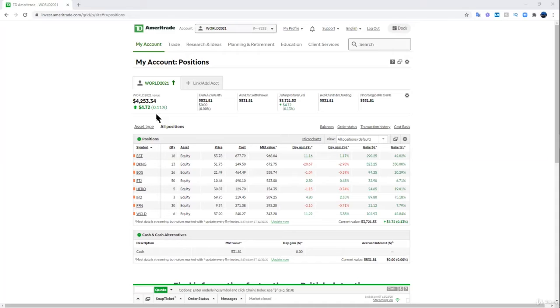Greetings, greetings. So yeah, we just wanted to show you our small little investment account that we have here at the World Data Science Institute. As you see, we got about 4,000 here. And if you look, you see our gains are real. All right. So yeah, this is our account that we use for our workshops and stuff like that. We don't have too much money in there, but just enough to show you that we know what we're talking about. If you currently look, we are up over 500%.